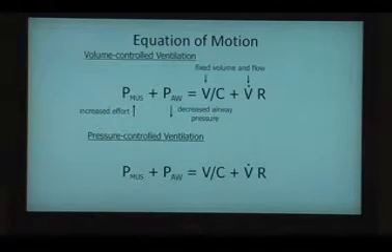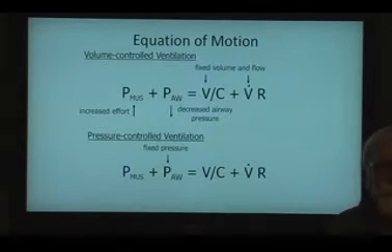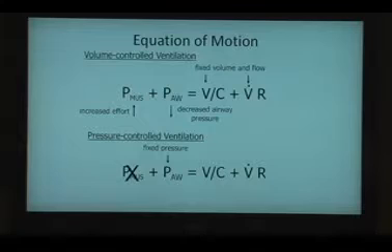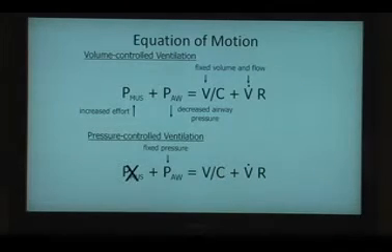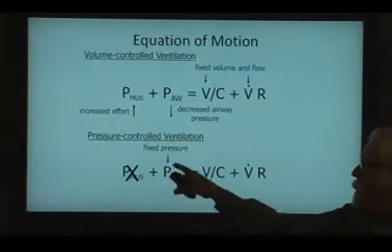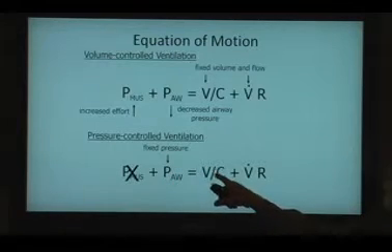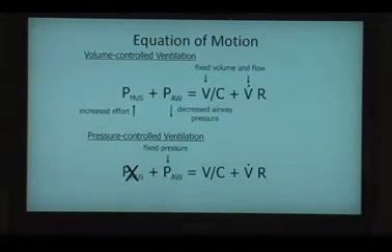Now, what about pressure control ventilation? Same relationship. But now, by definition, we apply fixed pressure. That's what pressure control does. If the patient's generating no inspiratory effort, the tidal volume and the flow will be determined by respiratory mechanics. So, pressure control ventilation, fixed airway pressure, patient's lungs get stiffer, the tidal volume goes down. Has to. That's the only way the math will work.